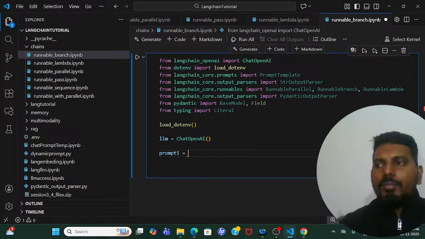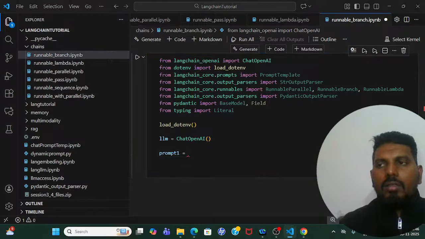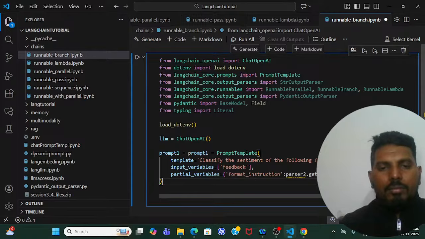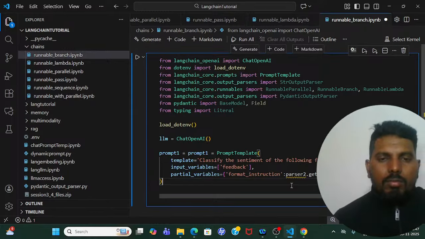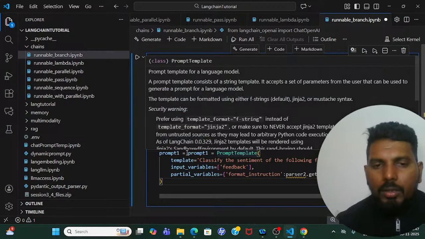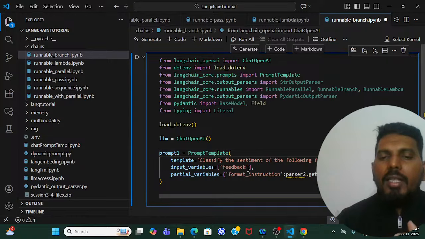All right, so this is how we need to give the prompt. When you are instructing the LLM to give a particular output, you need to pass get format instructions.